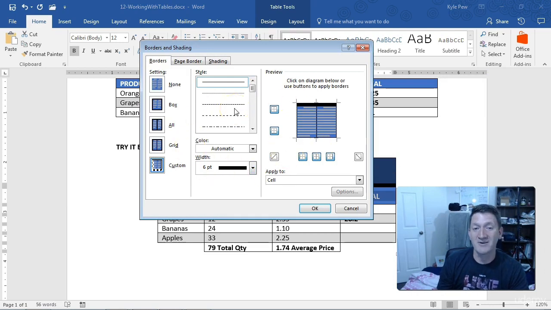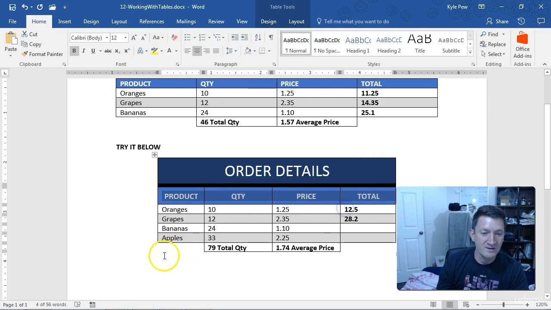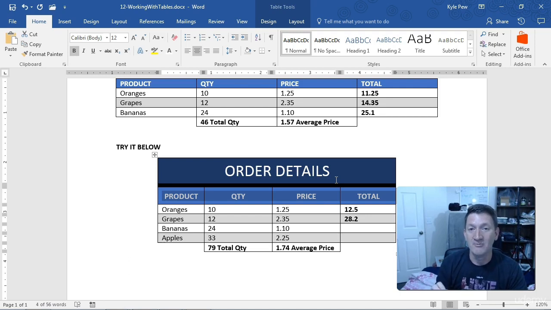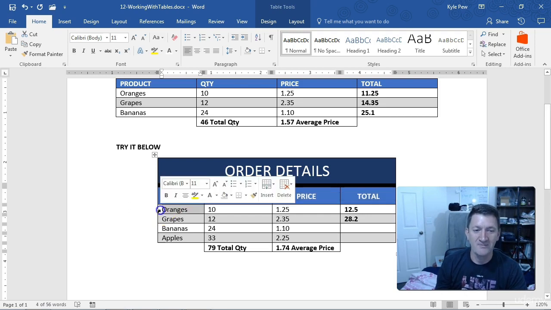So try some of this out. Get in there, select a cell, get rid of some of the borders, just zap them completely. Try changing the thickness of some of your borders, change the colors. Again, it's preference. You decide what's best fitting for your table and for your content, and ultimately, what's going to make the readability of this table and its data go up for your users. So manipulate the table, manipulate the borders. Select a cell, select multiple cells, get into borders and shading, and try it out.